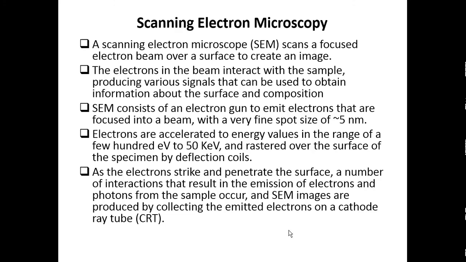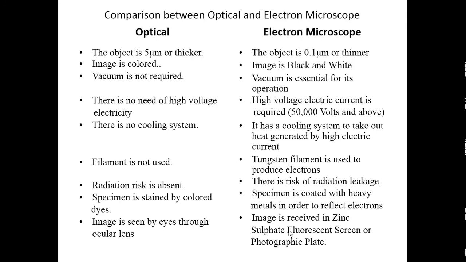Then we will see scanning electron microscopy. So we have seen the comparison of electron microscope and optical microscope. There are so many comparisons I have given, and you at least remember some 5 to 10 comparisons. Okay, so now we are going to learn about the characterization tools used for nanomaterials or nanostructures or surfaces produced with nanoparticles and nanofilms.